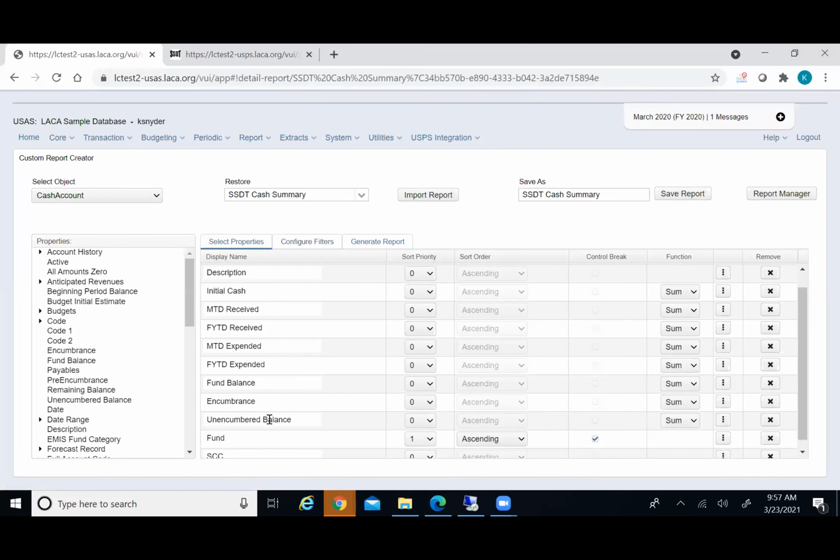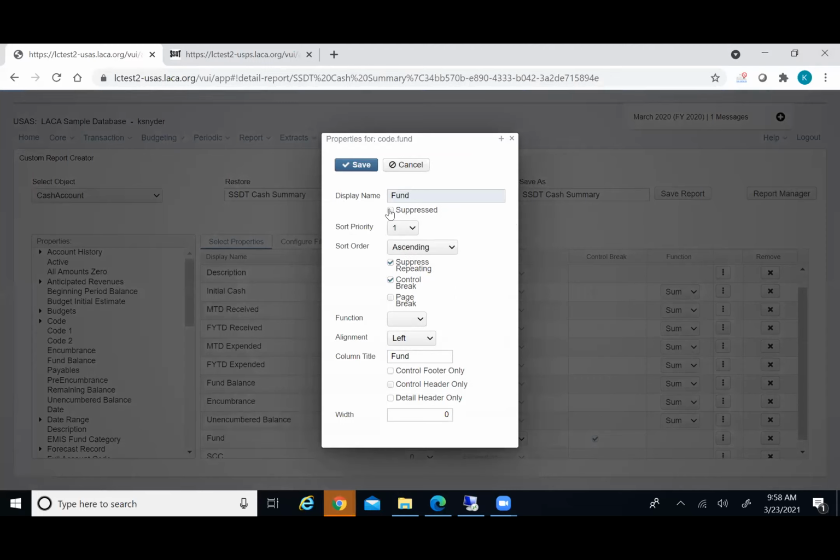So back to my select properties, my extended properties button next to fund is where I changed that. So if I change that back to be suppressed and not suppress repeating, then page break, we have not discussed that.